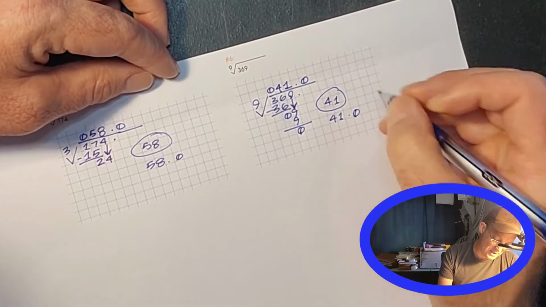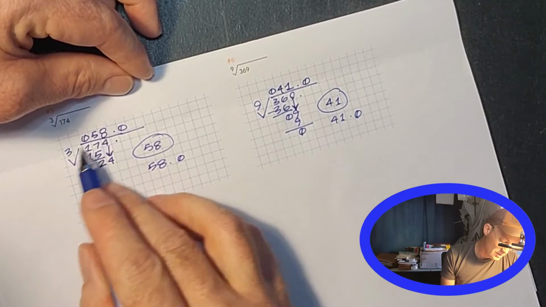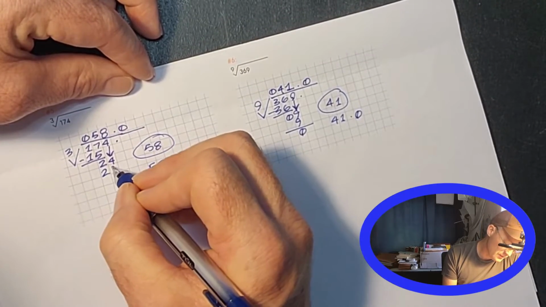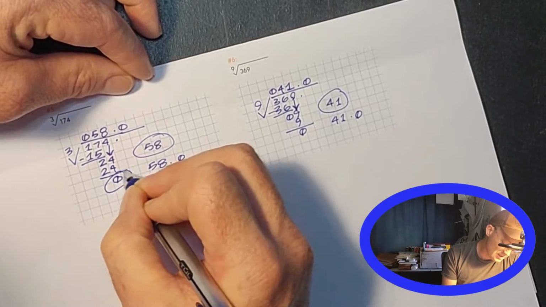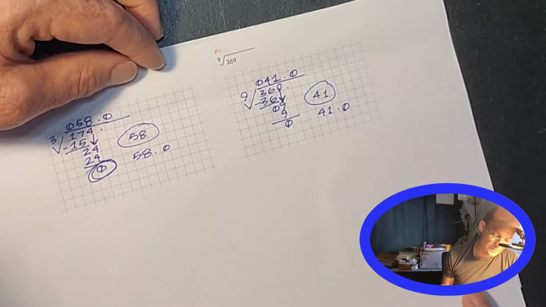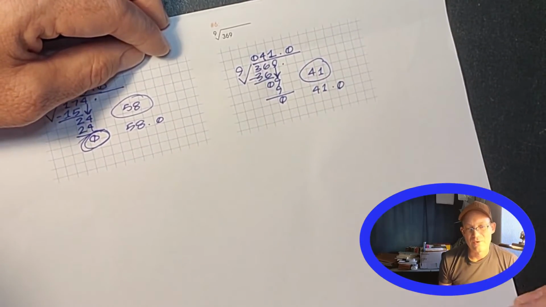And I'm sorry guys, I didn't do this on this last problem. 3 times 8 is 24, so you got to put 24, do your subtraction. When you get to 0 here, that's how you know you're finished. Now, those are easy if you get a grid.